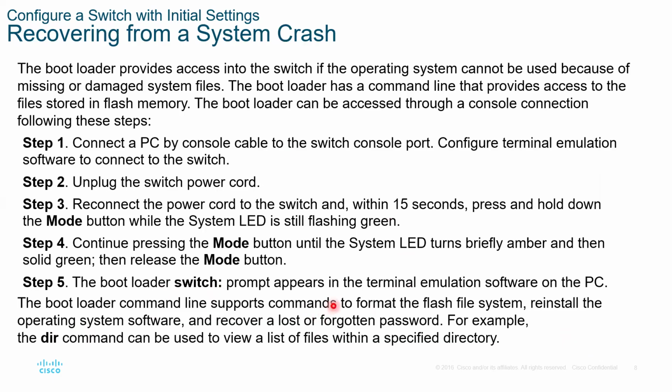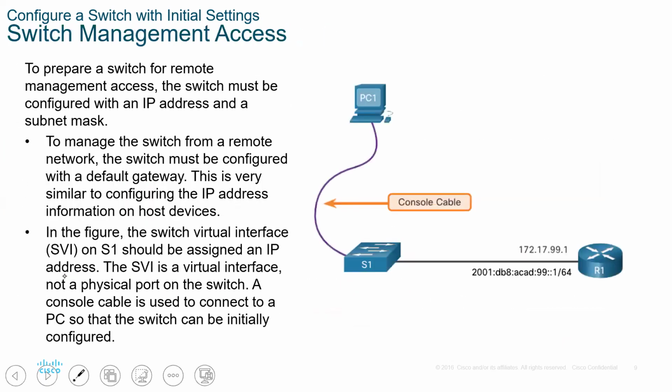So this is a process you could use to recover a system that crashed, or if you've forgotten your password. I think from a switch in Packet Tracer, I've seen a couple of you who forgot the password, and set a password by user exec. In real life, you perform this process so that you can recover your device. Let's go. I think next time we meet, we'll try doing this with my physical devices and see how it goes. All right, switch management access, switch virtual interface.